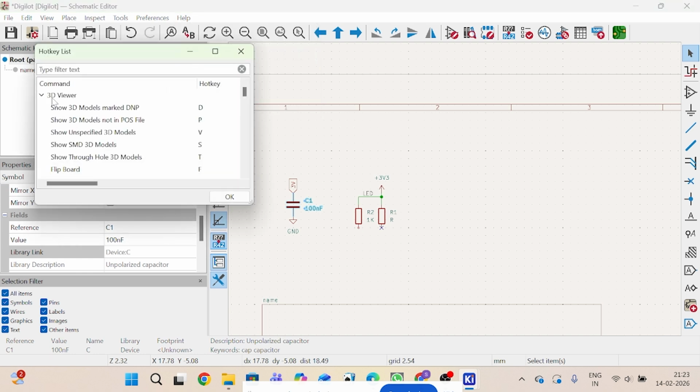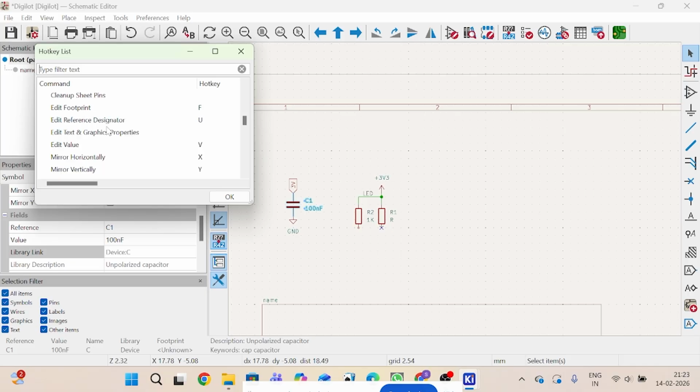You can show the 3D viewer if you want to see the 3D models with Alt+3, show 3D viewer. There are different shortcuts available for rotate and so on. This is the common list, so if you want to see the shortcuts, you can see them from here.